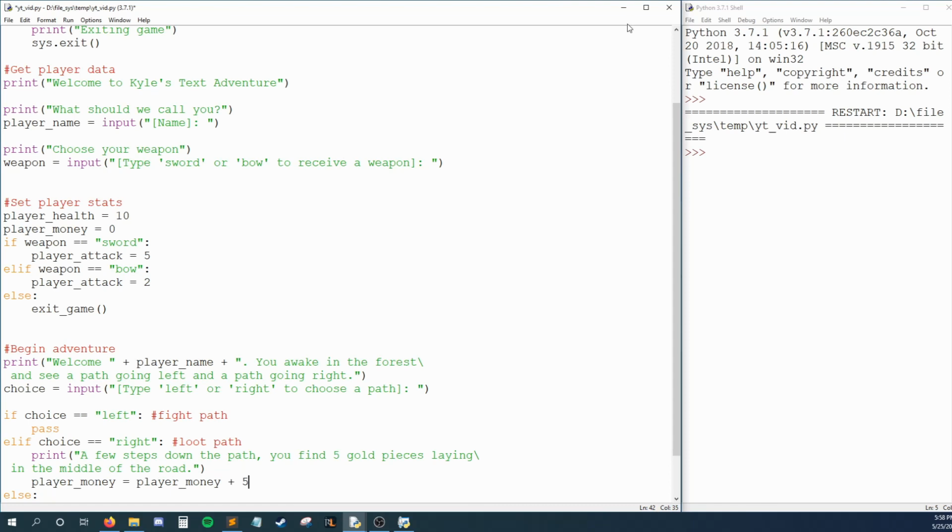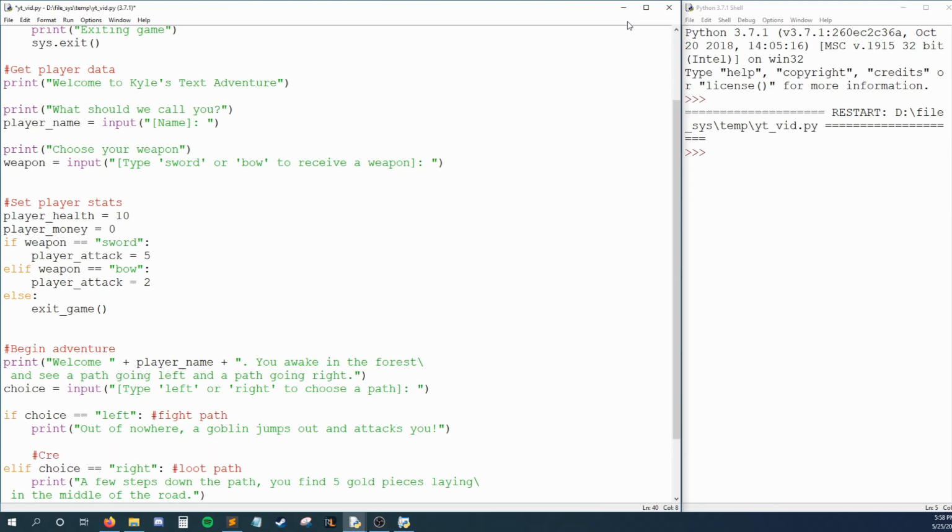The left path is going to be a bit more complicated, but I'll start by replacing my placeholder with, out of nowhere, a goblin jumps out and attacks you. Now, we need to do 3 things. We need to create the stats for the goblin, how much health does it have, how much damage does it deal, and then we need to enter combat. While either the goblin or player has more than 0 health, then we continue fighting. When one of them reaches 0, we need to see who died and take the appropriate action.